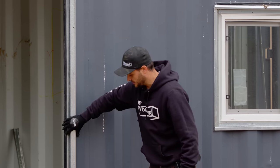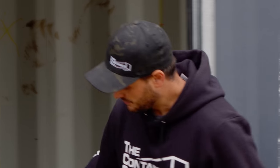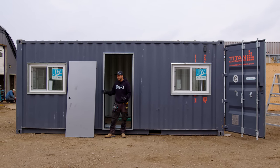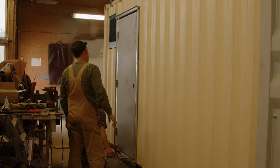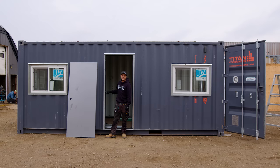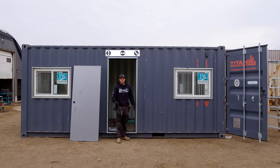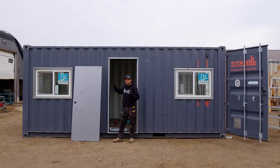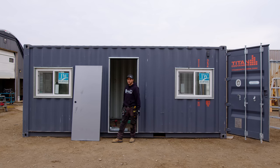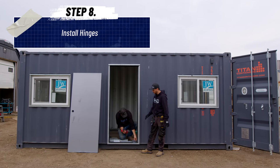It fits in there really nicely. We want to make sure the frame isn't parallelogrammed — it has to be nice and square. Even with the weight of the door, the door can pull on the frame a little bit, so a lot of times when we install the door we prop something under it and tilt it upwards slightly. Once you take the pressure off and gravity pulls on the door, it sits nice and true. Make sure your latch is centered in the latch hole. This container is not level, so if you run a level across the header you're going to struggle — just trust the corrugations and measure off of that. Finally, trust the operation of the door. If the door operates smoothly and the latch latches dead center, you know you've done a good job with no daylight coming around any of the corners. We'll throw the hinges on and put the door in, getting everything centered before we tack the frame in place.